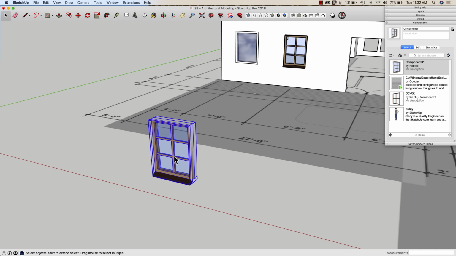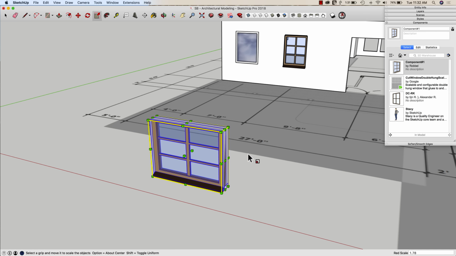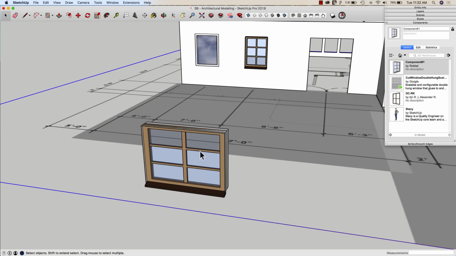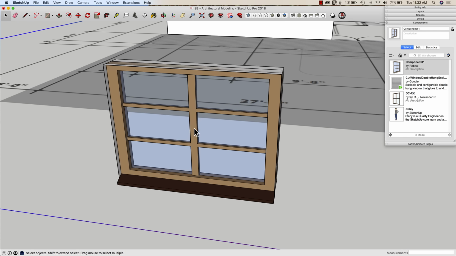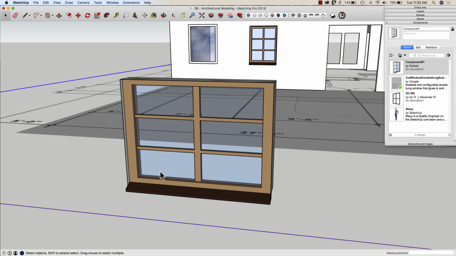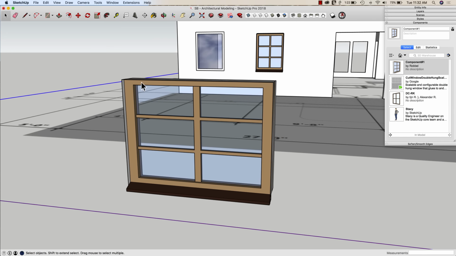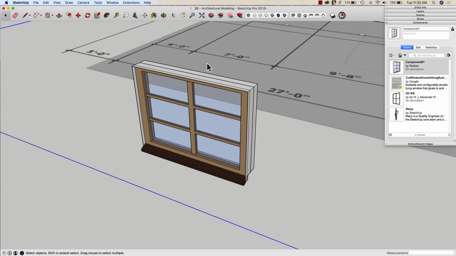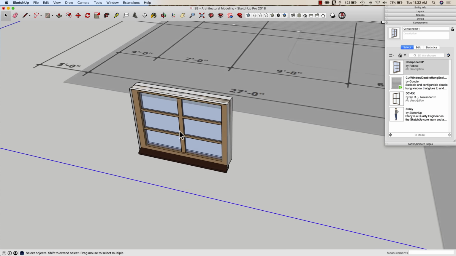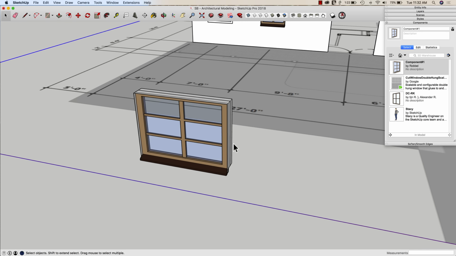The issue with this comes in if I ever have to modify it. Say I was putting this into an opening that was larger. If I come in here and scale, watch what's going to happen. I scale it bigger, and look how it distorts. This mullion used to be the same size as this one, and now it is bigger. Same thing on the sides. My sides are wider than the tops. It did that because it's basically just geometry. It's like anything else you draw in SketchUp, it's just geometry, so if I scale it, it can get kind of messy.